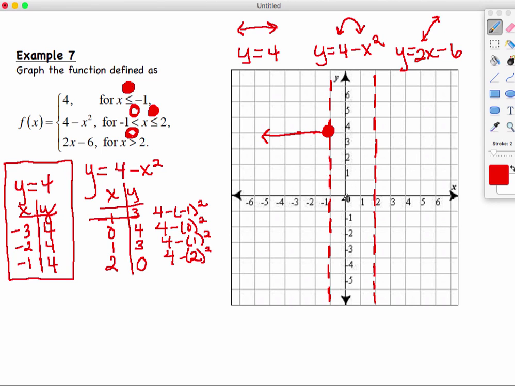All right, so I'm going to graph. We're going to go -1 and up 1, 2, 3. Once again, not really allowed to use that point, so that's going to be an open circle. And then we have 0 up 4, and over 1 up 3, and then over 2 up 0. And I am going to fill that in because I'm allowed to use the 2 in that ordered pair. And then we're going to draw a nice smooth curve, and that one's done.